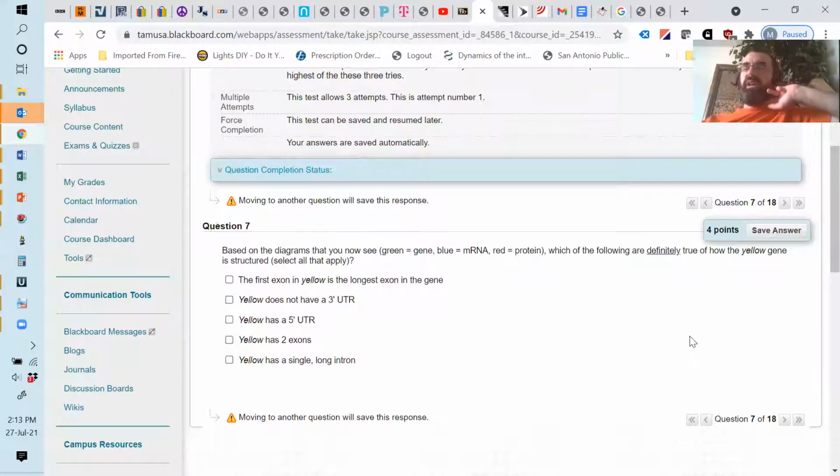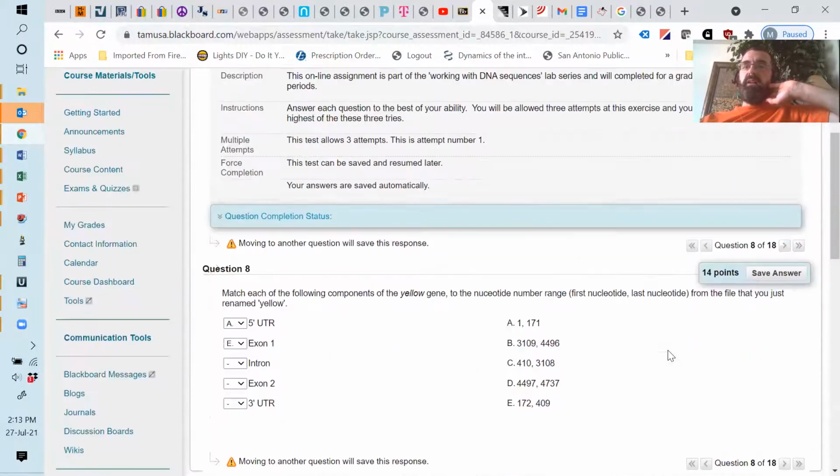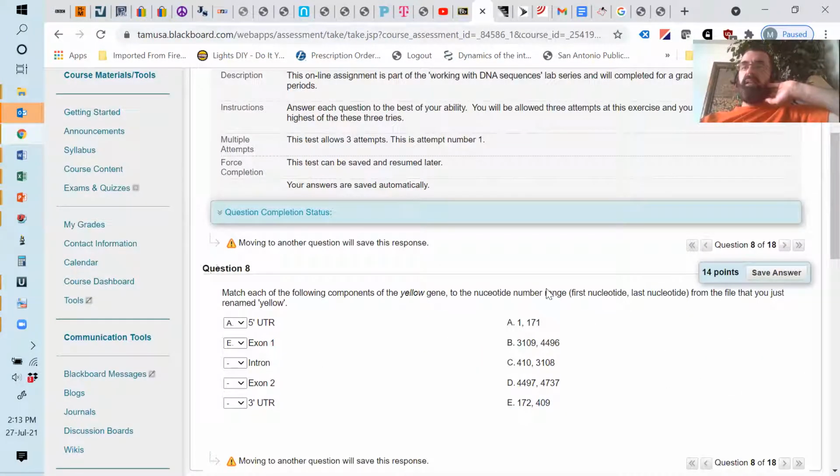Yeah, so you'll use that diagram to answer this question about the actual gene itself. And then put some numbers to those features. Okay.